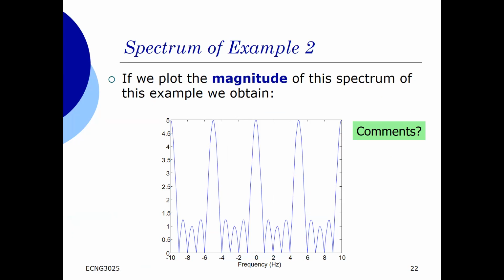Now, what is my sampling frequency? 5, right? This sampling frequency, right? Ts was 0.2. So Fs is 1 over that, which is 5 hertz, right? Remember, we just said that the spectrum would replicate itself at the instances of Fs. Look at this. This is 5 hertz. This is 10 hertz. This is minus 5, minus 10. So the spectrum is replicating itself every 5 hertz. Right? We showed that. We are now seeing that it is really happening when you plot it out.